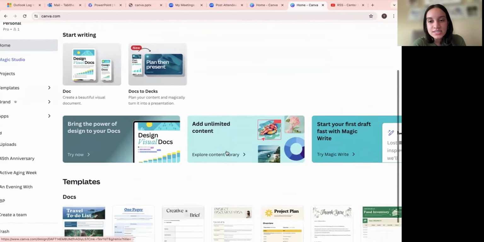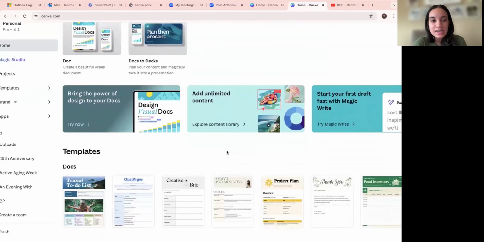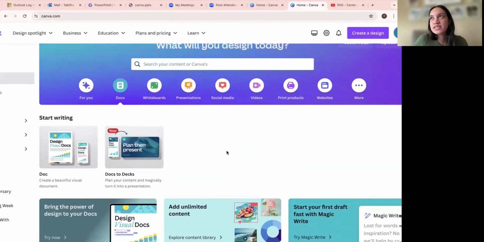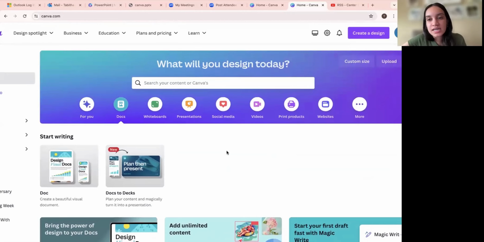I could also create a document where I could put graphs in it and create a resume. So all the things that you're thinking of in the past were in separate websites, but Canva decided to put it all in one. So I would say Canva's the number one thing to use.